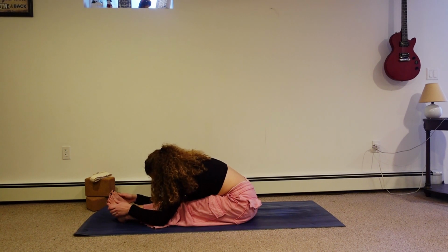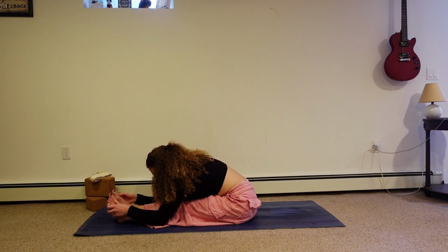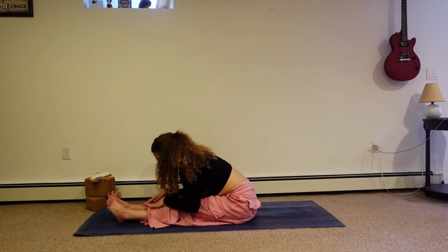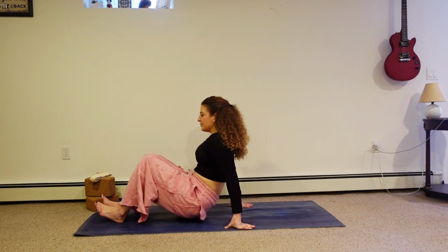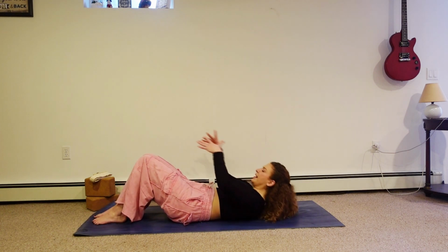Remember, it's not how deep we can get into our forward fold, but when we begin to feel sensation and can relax into the pose without any sharp shooting pains. On your next inhale, come to sit up nice and tall. We'll scooch our booty a little bit closer to our heels and come to lay down onto our backs.